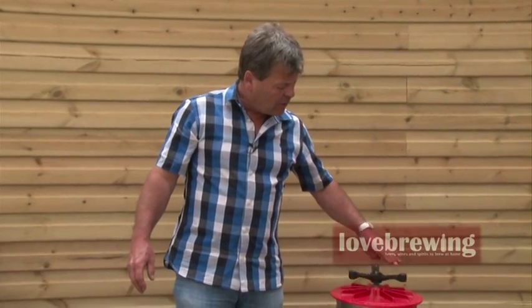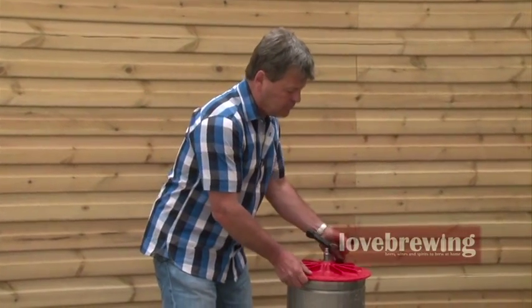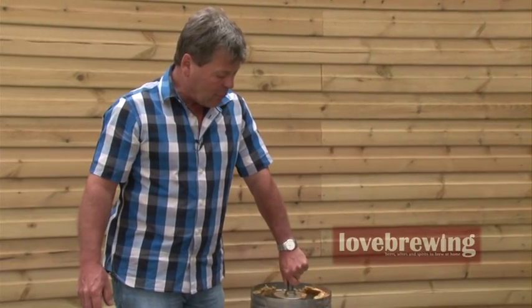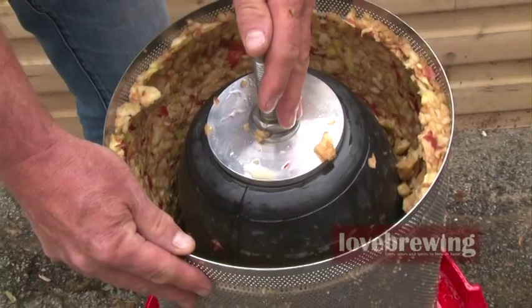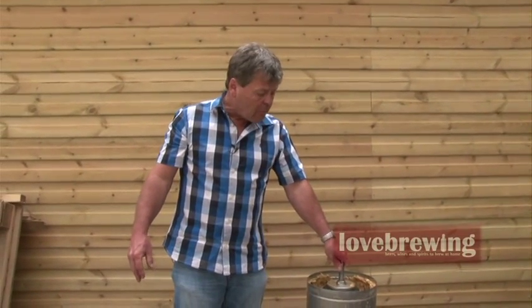So we're just going to run that off. We can unscrew the top — thanks Chris. The big black balloon inside is now starting to go down, and as you can see the fruit is really pressed against the side walls of the mesh. It's done a fabulous job squeezing for us. Once the bladder goes back down to normal size we can clear out the pressed apples and start again — quite a simple process, and the water pressure does all the hard work.